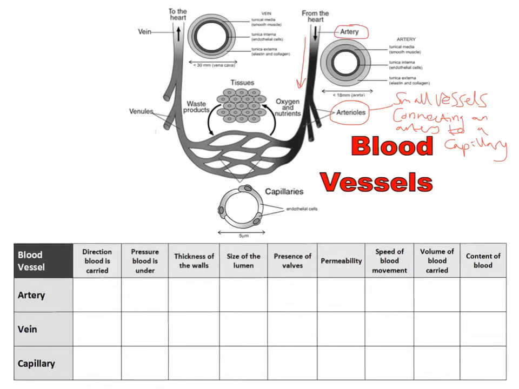And then we get to the capillary. You can see the size indicated — 5 micrometres. That is incredibly small. Even though the diagram doesn't necessarily suggest it, capillaries are very, very small blood vessels indeed — notably smaller than arteries and veins, with a very, very small diameter. In fact they're only one cell thin. These endothelial cells that make up capillaries create a lining that's only one cell thin.